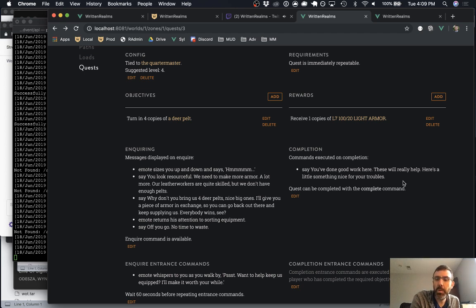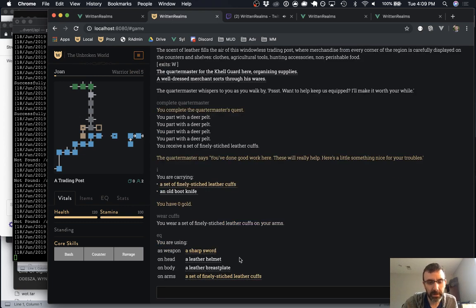And so the reward for this will change each time we do the quest, right? In this case, we got a pair of cuffs, which I guess go on arms. Yeah, so now we have something on the arms. But it's random. We could have gotten anything. So users can now start farming Deerpelts, which will be far easier at level 5, in exchange for rewards.